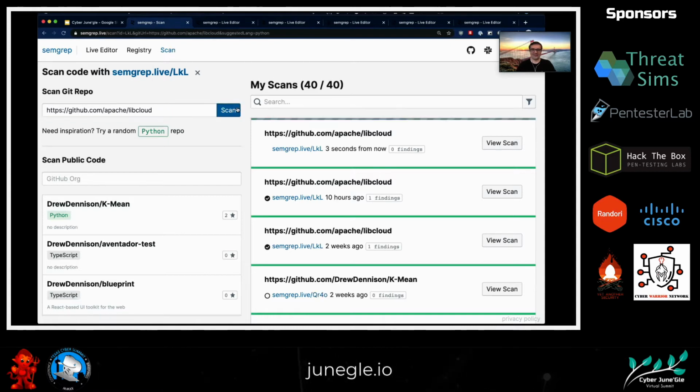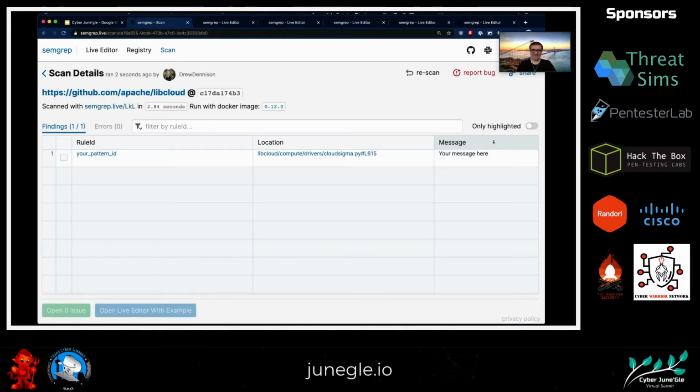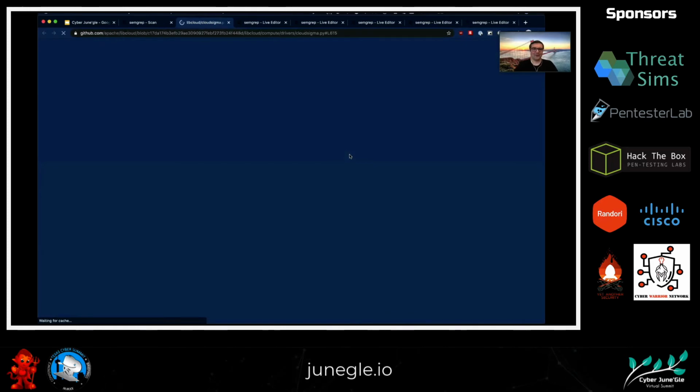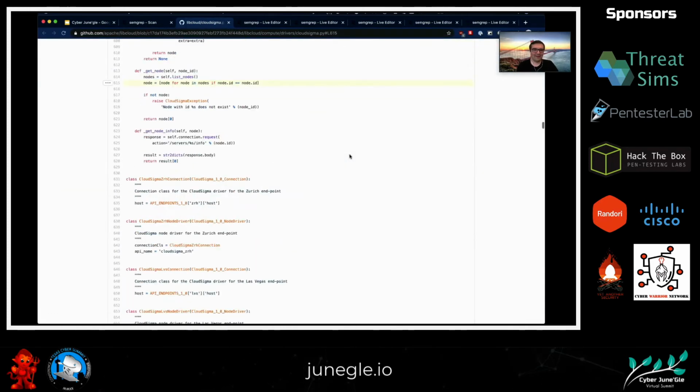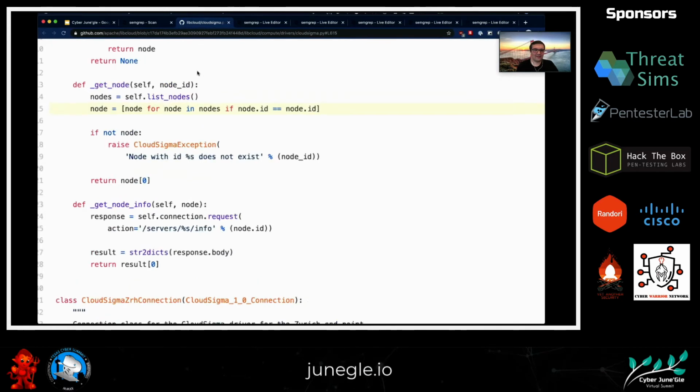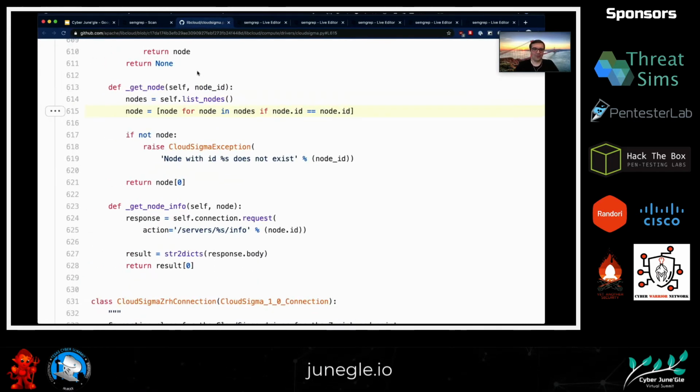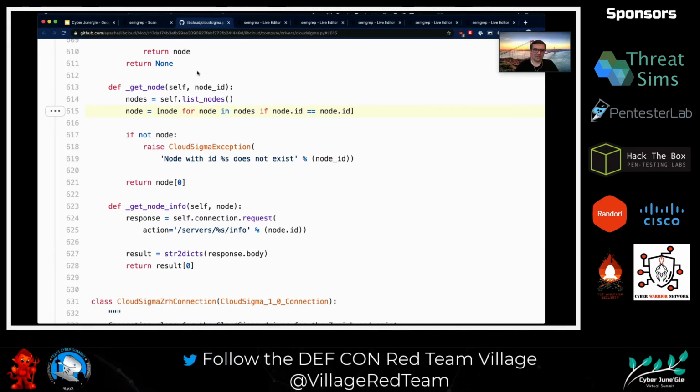And if we scan it, this will take a second or two, but it just ran like that. I can jump into this project, and I'm surprised to see that there is a case where someone has $x equal to $x. What's going on here? If we look at one of the drivers for Cloud Sigma, which probably isn't one of the most popular things, we can open that up and see if this is indeed a real bug. If I zoom in here, you'll see that there's this inner function called getNode. What it does is it looks for the list of nodes, then it filters it down by this node ID, and then it tries to return the first one.